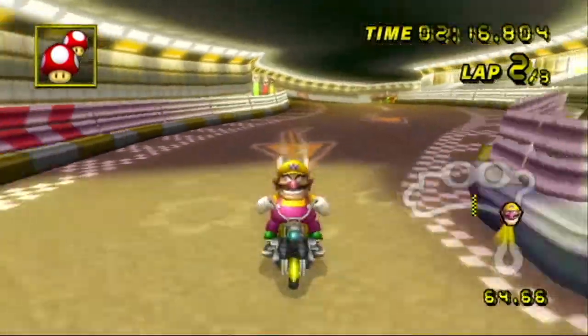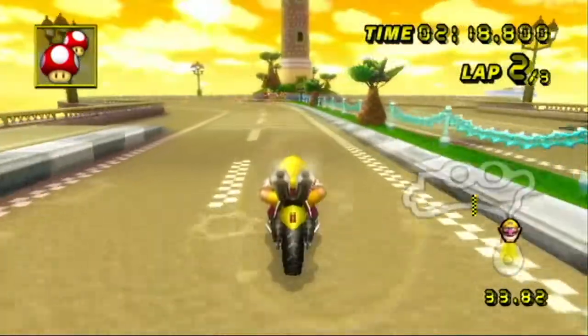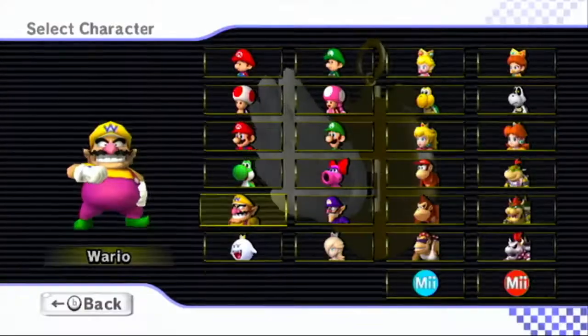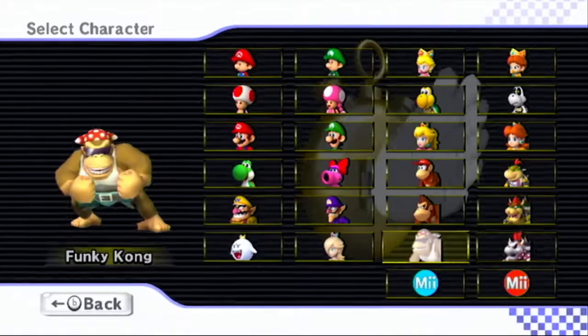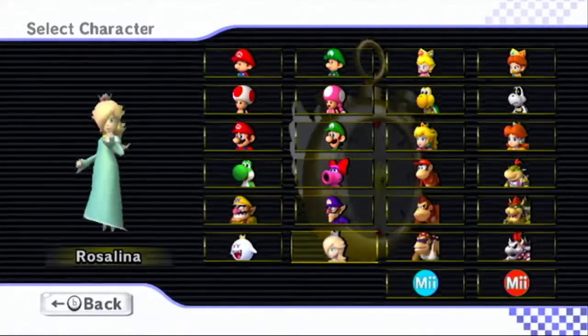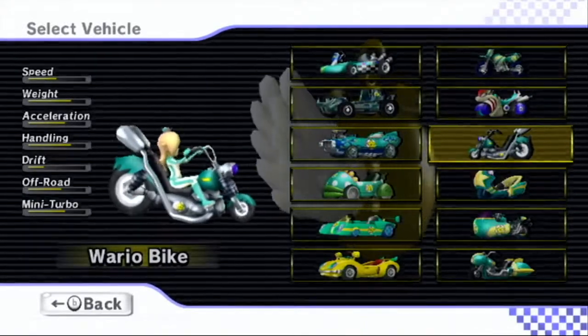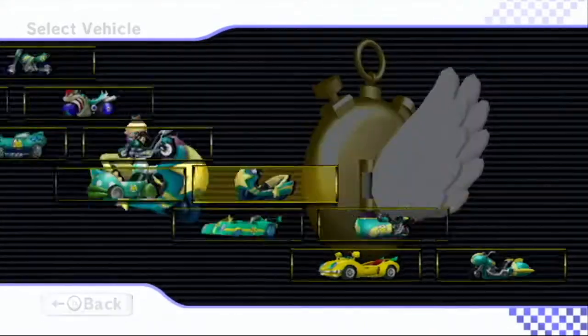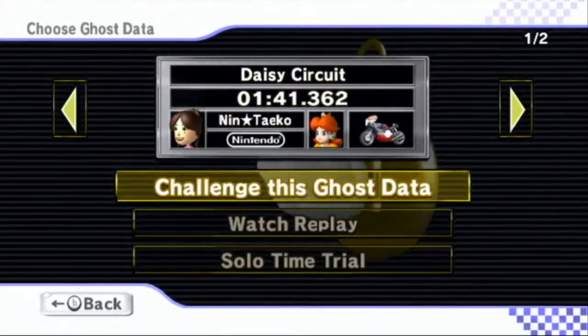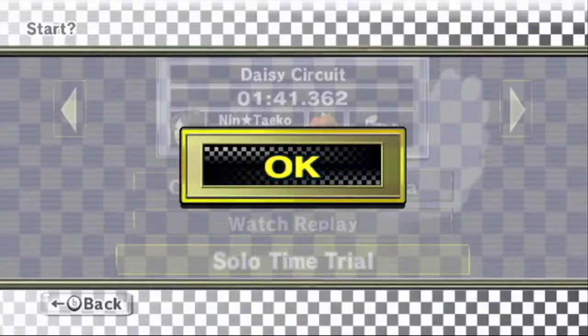So that was a short amount of time with this vehicle. On to the next one. Okay, we only have one more heavyweight vehicle to do, and then we're on to the midweights. Let's use Rosalina. And this is gonna be the Twinkle Star, or I don't know what it's called in you Americans' version of the game, but over here it's called the Twinkle Star, and this has a very unique gimmick.